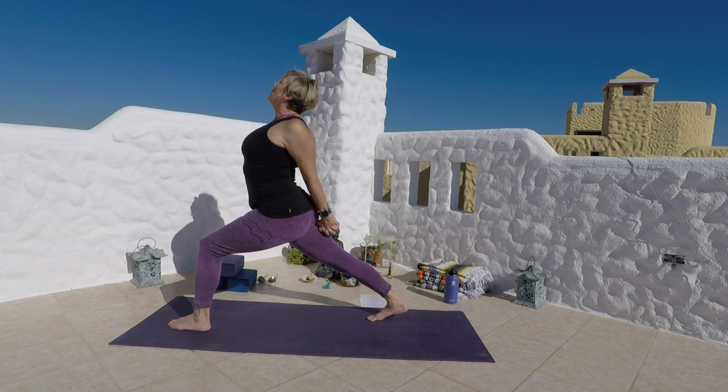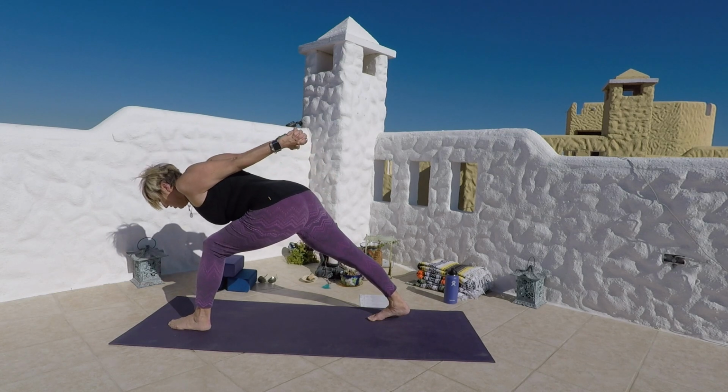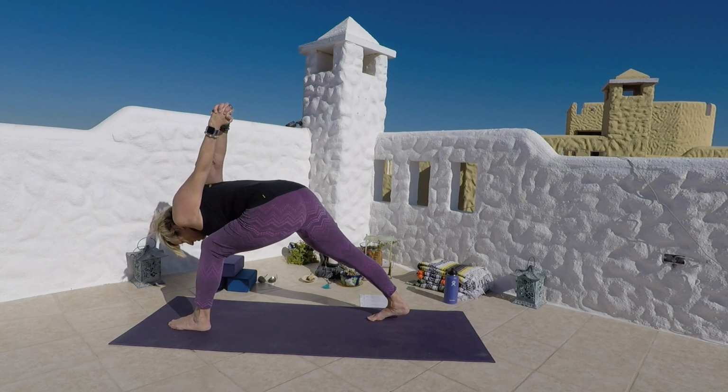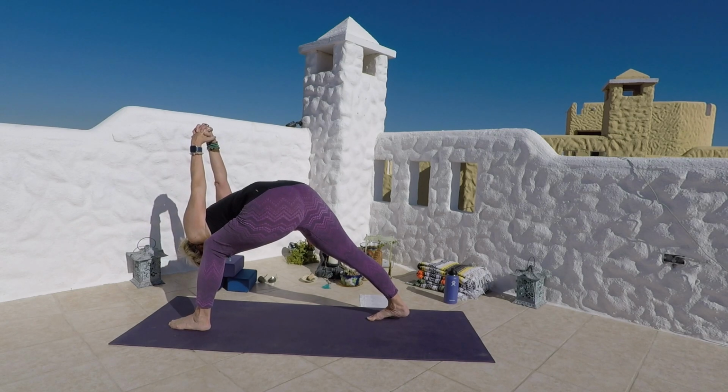Keep pushing right heel back, pulling right hip forward. Inhale, exhale, bow and humble yourselves with gratitude. Belly, ribs, chest, crown. On the thigh or inside the thigh. Squeeze that left thigh gently in.